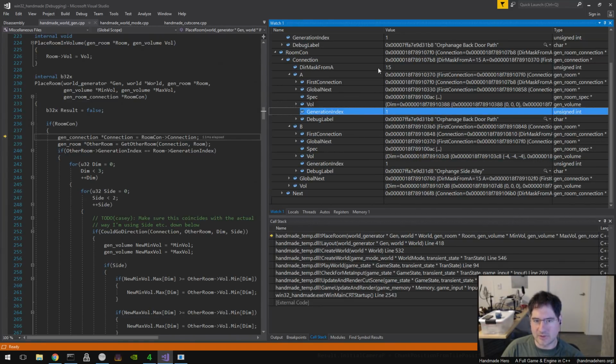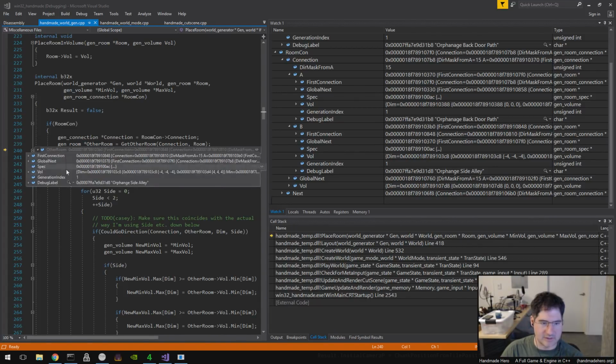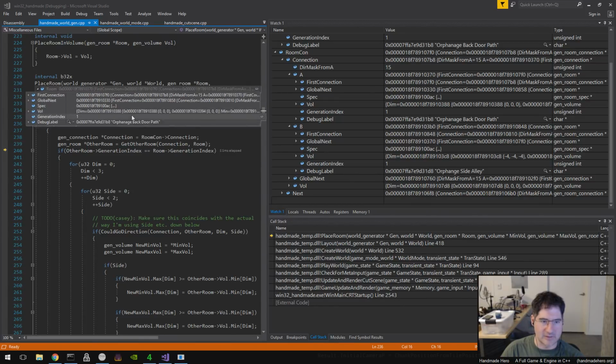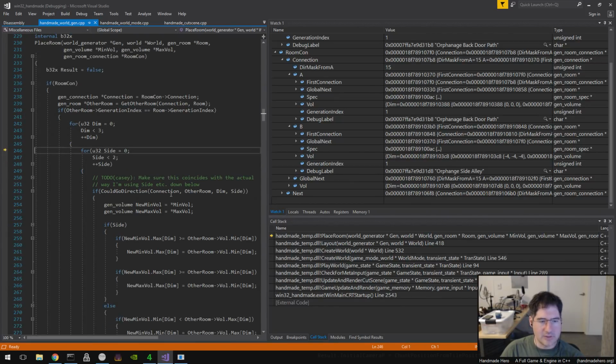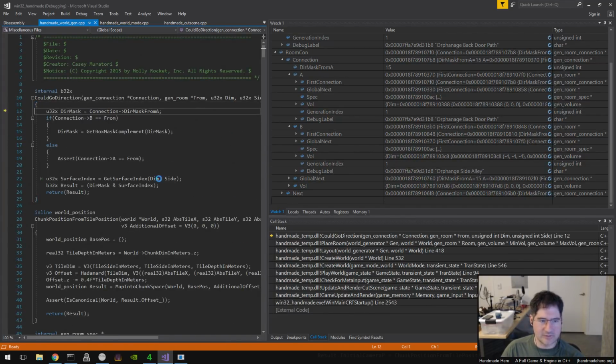And so we're talking about these two getting placed now, this one that we're on right now getting placed. So we look at these two, we should see, again, that should be the side alley, and it is. So we're talking about the side alley and, again, the back door path, right? And then we go through, and we're now going to try placing it on one of the sides. So the first thing we do is say, well, if we were going to use the x-axis negative, right? And again, that's west. If we were going to place it west, could we go west? So let's go in there and see.